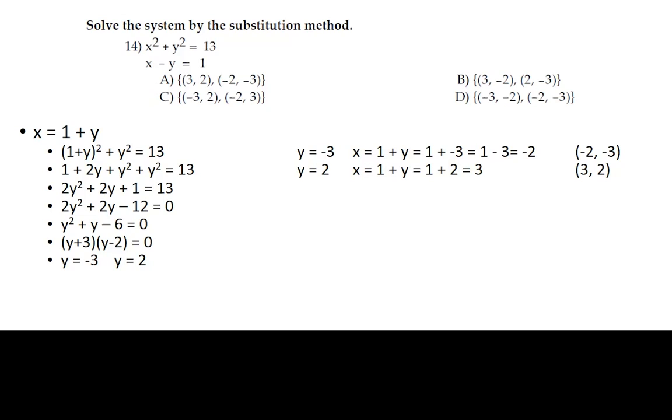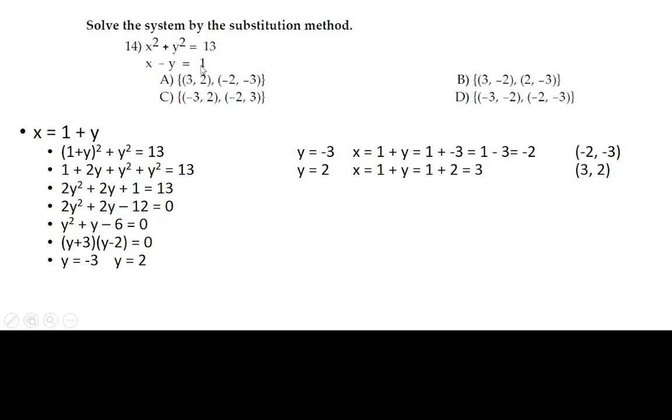So you can visualize this. This is a line, x minus y equals 1, crossing through a circle, meaning we're going to have 2 points where these intersect. Solutions to systems are points of intersection. So we want to make sure we get 2 answers here. The easiest of these 2 equations to solve for a certain variable is going to be the second one, the one where they're not squared.